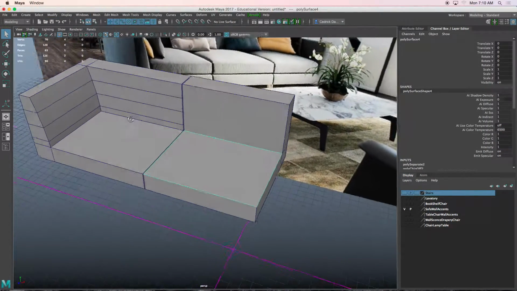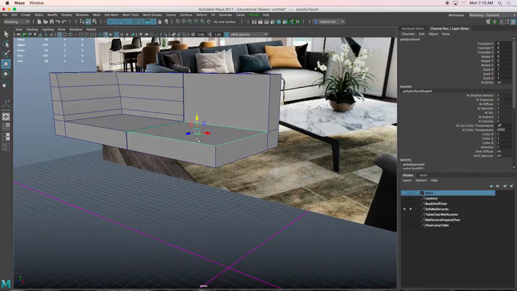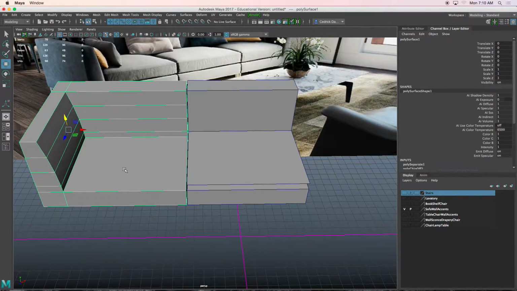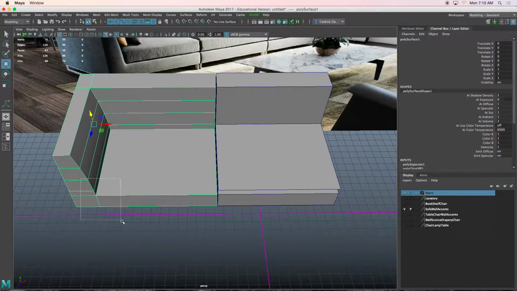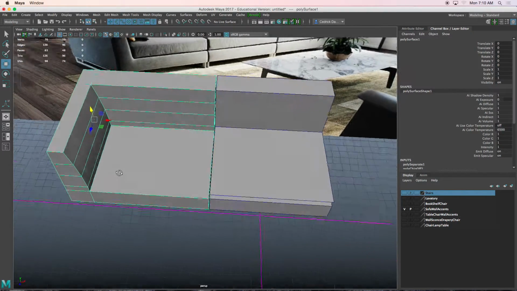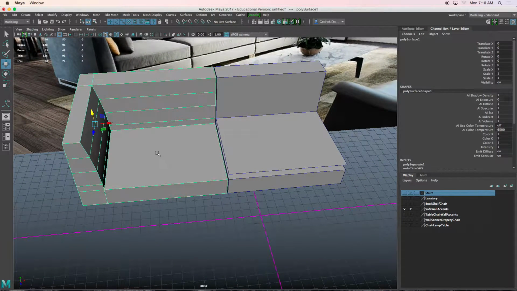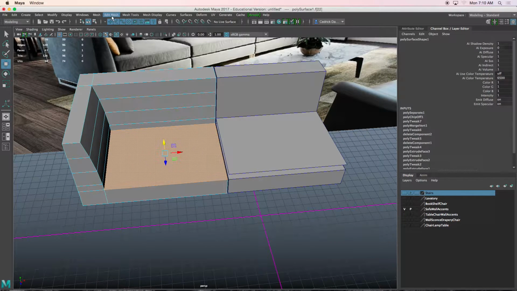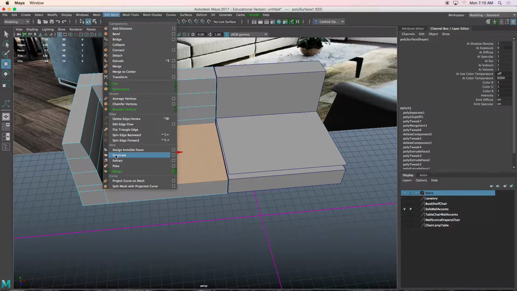Modify Center Pivot, press W, and there we go. Highlight both of those, I'll hold shift, deselect that. So I guess it didn't duplicate that face, which is fine. So let's do it. Right mouse click, face, I'll select this face, go to Edit Mesh, Duplicate.